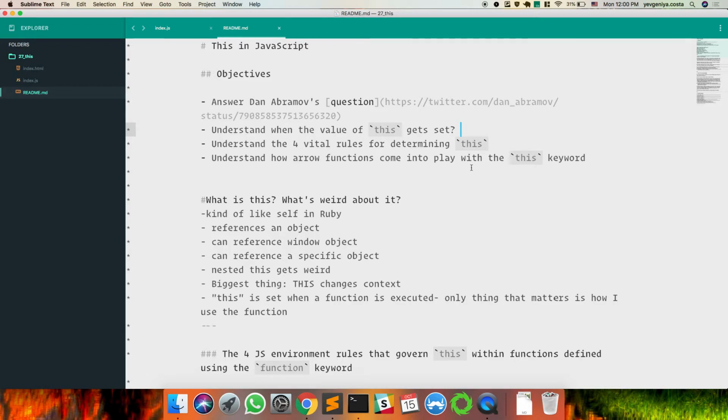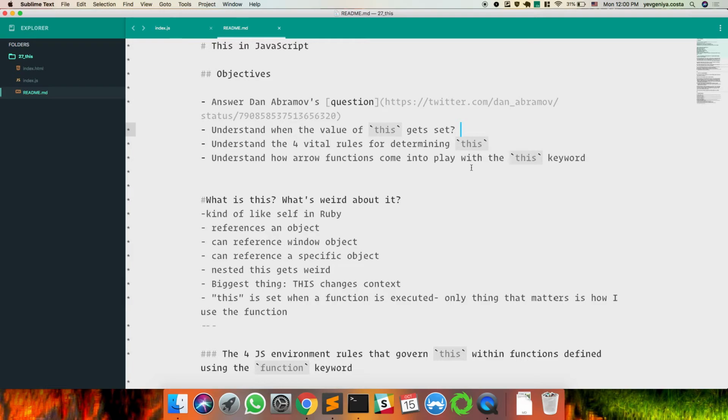All right. What are the 4 rules for determining what the this should be? Can anyone tell me one of them? Ruby? Default binding rule. Okay, so what is that? The one where, when it's invoked freely, it's window, the global object.